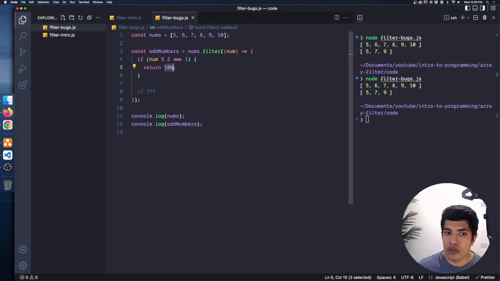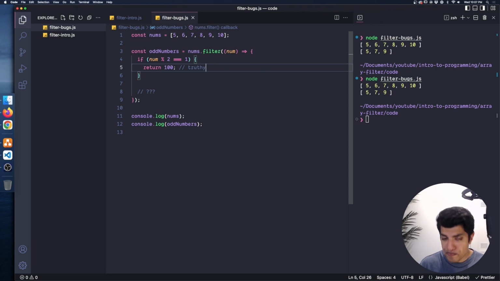This is a truthy value, okay, which means it's true-like. It's not treated as a falsy value. Falsy values, as we learned in the primitive types and the Boolean videos, are things like null, undefined, zero, the empty string, and a few other things. Okay, be really, really careful with this.